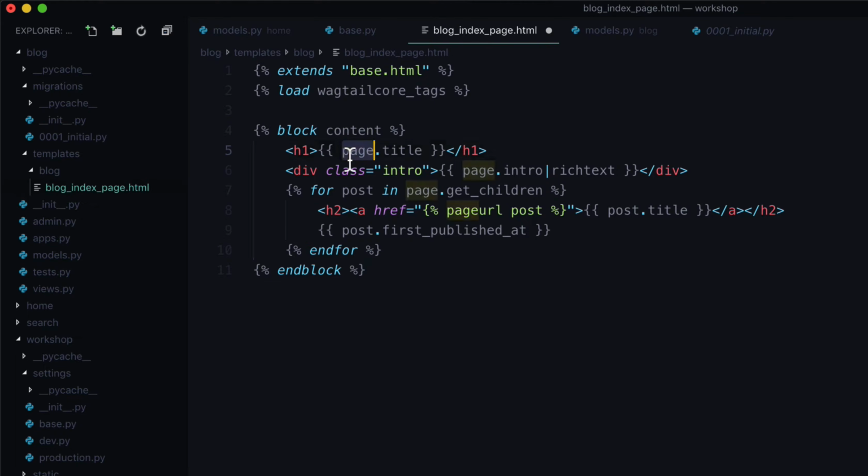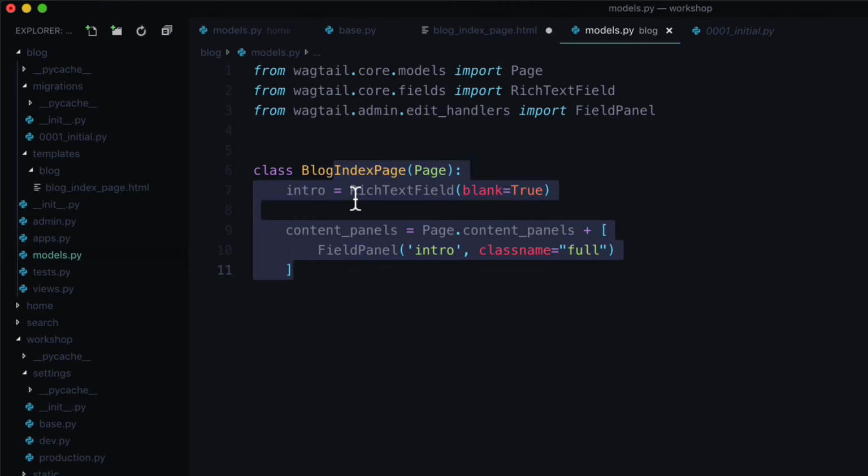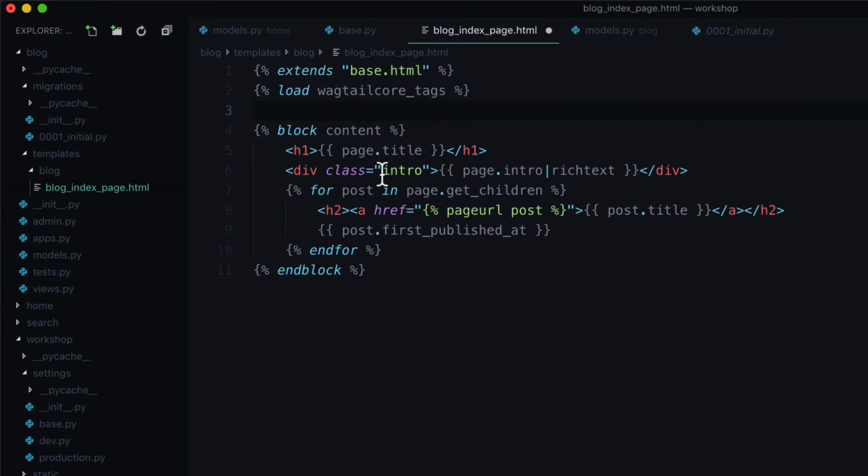Then we're going to use the page title, which again, just as a quick reference, you can use self.title if you wanted to. We're going to use page.title. And because this is the blog index page, that maps back to here, we can also use intro, which we see in here. Page.intro is the same as self.intro in the world of object-oriented programming. That might make a little more sense to you if you come from an OOP background.